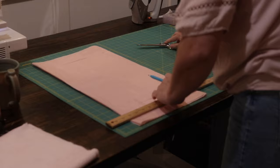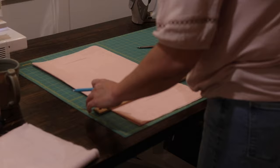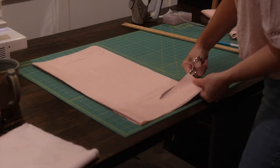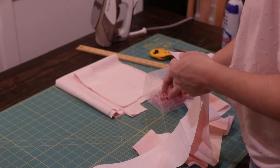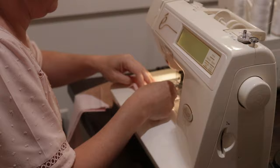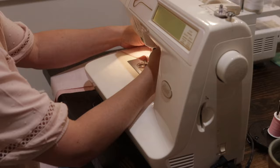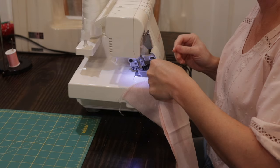Now I'm cutting the ruffle. I cut the front 20 by 20, the back 20 by 20, and I cut the back side in half. For the ruffle, I'm cutting three-and-a-half inches by 54 inches long, and I'm going to cut three of those. I'll sew these together, then serge them, iron them flat, iron the serged part, and fold that in on itself again and then again so I can make a very clean hem on the ruffle. I wanted to conserve as much fabric as possible, which is why I'm making a seam on the wrong side.